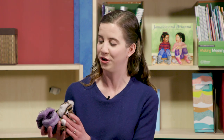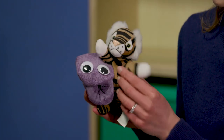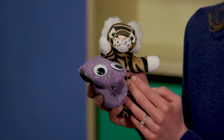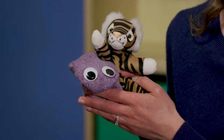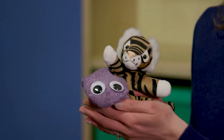So before we get started today, I want to introduce you to two of my very favorite special friend turn and talk partners, Taggy the Tiger and Socky the Sock. Oh my goodness, I see so many of you waving hi to them. Can you guys wave? They are so happy to be back today, even shy Socky. And when I turn and talk, I can turn and talk to them and hear from some of you too. All right, readers, let's get started.